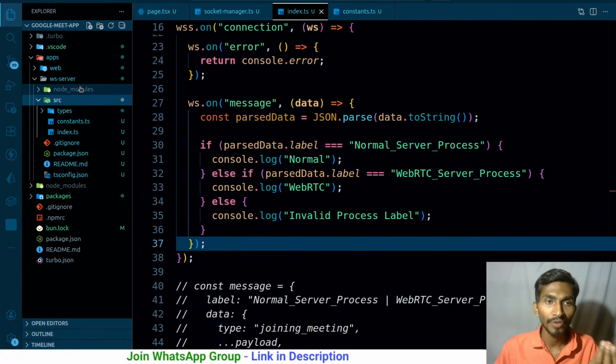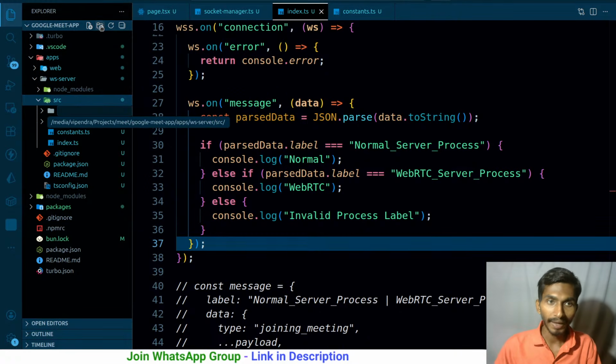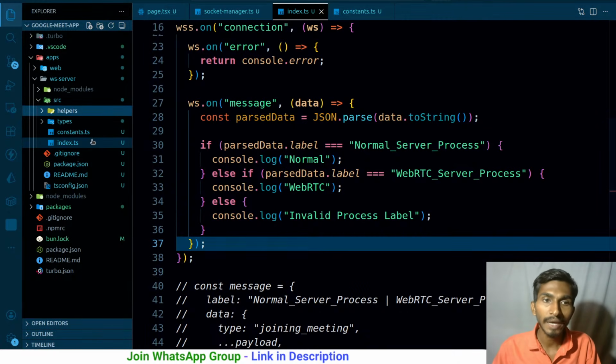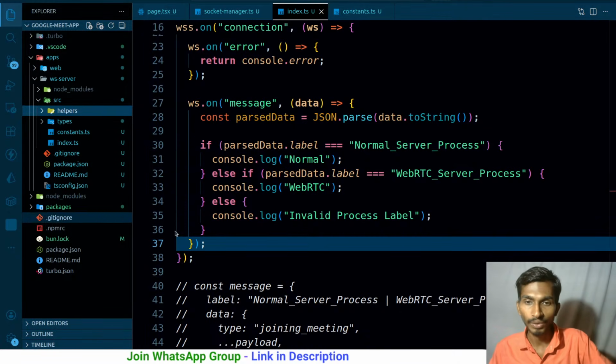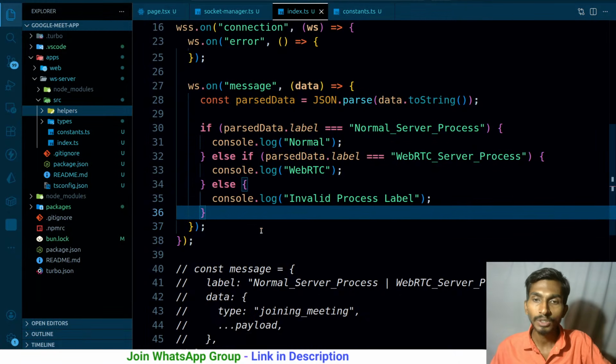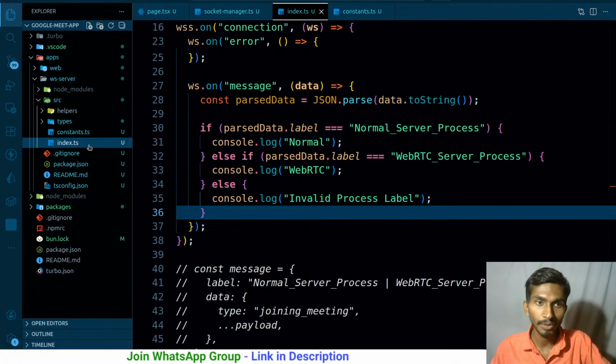They are gonna be kind of helper functions I'm gonna be creating. So inside source, I will have helpers, and inside helpers, I will be just writing the extra code that I have. They are gonna be just simply helping to manage the things. Okay, so this is how it's gonna be going ahead. Hopefully, this is all that I need.